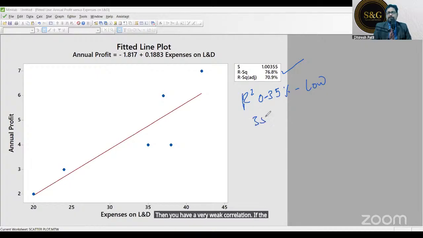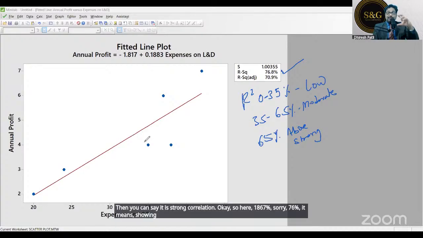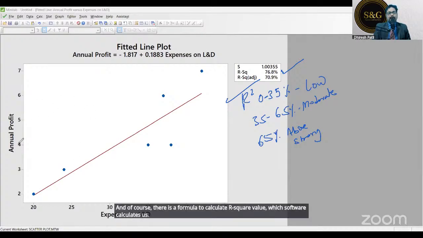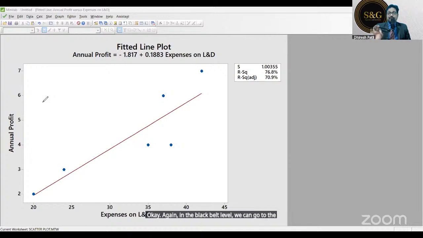If the value is between 35 to 65%, then it is a moderate correlation. If it is 65% and above, then it is a strong correlation. So here it is 76%. It means there is a very strong relationship between your X and your Y. Clear? This is called R square value. Clear with both the line of best fit and R square value? Of course, there is a formula to calculate R square value, which the software calculates for us. At the black belt level, we can go deeper into the formula as well.